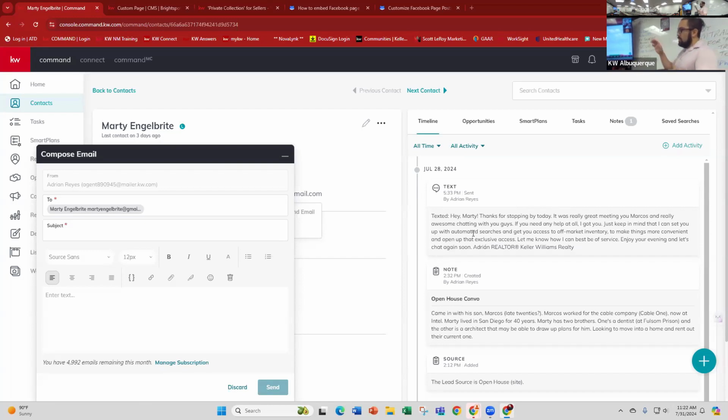As soon as I send it, I hold my finger on the text message I just sent and copy it. Then I hit the backspace on my phone, and it takes me back to the last app I was in, which was Command. Command asks, log this activity? I say yes, and it asks what happened. So I just paste it right in and then save. And now it's on his timeline.